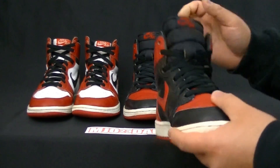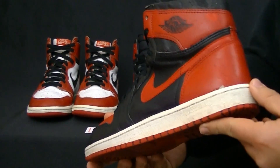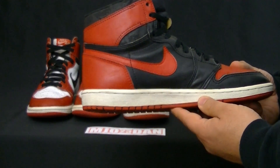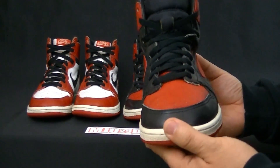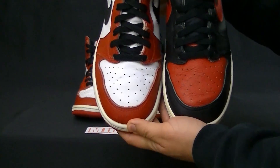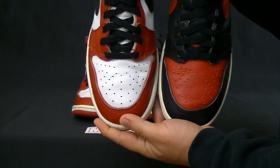We all know the story about Tinker Hatfield and how he basically saved the Air Jordan line — I'll get into that in another video. I just wanted to give you a brief rundown of what Nike had in store for Michael Jordan, as well as the pickup I have here today. In comparison to what I picked up last year, I wanted to note the toe box — they're both authentic shoes, and the black and red looks a little bit rounded off compared to the white and red.